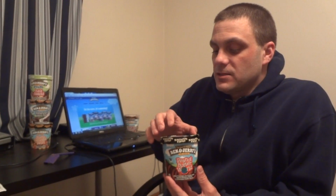And I think what makes this flavor interesting, if you were to go through the entire pint, is that you'll find that it's called Peanut Butter World because there's actually just a big hunk of chocolate, cookie, and peanut butter, just like a big blob in there at the center, like a core. And I think that's why they call it Peanut Butter World. I don't know if that happened by accident or what, but I enjoy it.